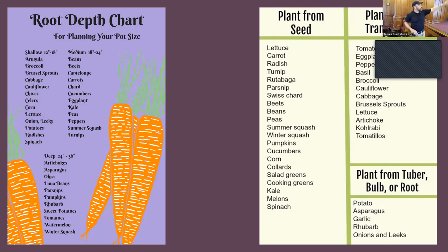Again, a table like this helps you see the types of plants you could start from seed outside in the garden, while the ones to plant from transplants mean you're starting seeds indoors in a protected environment: your tomatoes, peppers, and then bring them outside, your broccoli, cauliflower, cabbage. It's not that those itty-bitty seedlings won't succeed outside. We're in Connecticut, by the shore, we have wind and cold snaps. The weather is not consistent. The indoor environment we can create can be consistent, and that's what we'll look at.